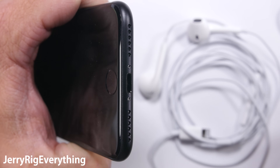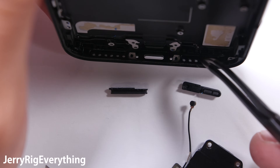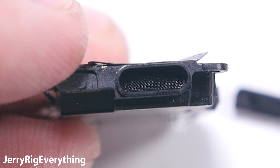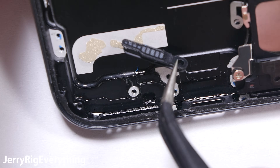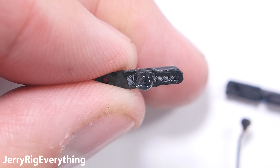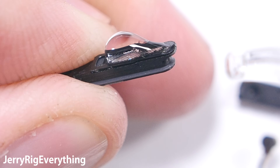What about the two speaker holes at the bottom? The one to the right of the charging port is the loudspeaker hole. It has a thin mesh inside the exterior holes to keep water out, as well as a thin mesh inside the speaker itself — two simple layers of protection. The left side of the charging port is a microphone hole, also protected by the same type of waterproof mesh. It lets air and sound through, and as long as the water pressure is minimal, liquid would rather stick to itself than pass through the small openings.